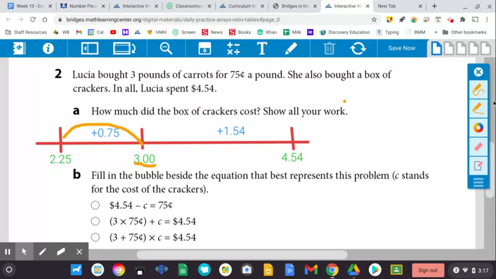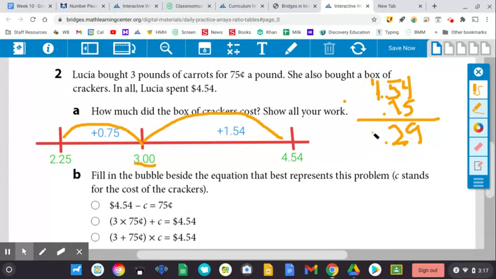So now we have our second jump from here to here, which means now we need to add $1.54 plus 75 cents. Ooh, I'm not so good at writing this stuff yet. I'll get better. Okay, 4 pennies plus 5 pennies, 9 pennies. 5 dimes plus 7 dimes gives us 12 dimes. I can only put my 2 dimes in that column, so I carry the rest, which make a complete dollar, over into my dollars column.